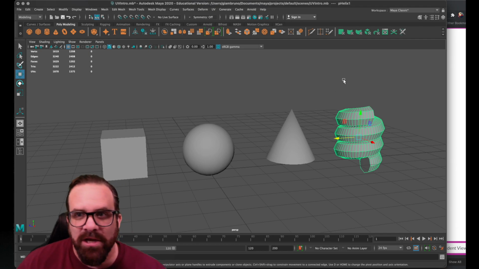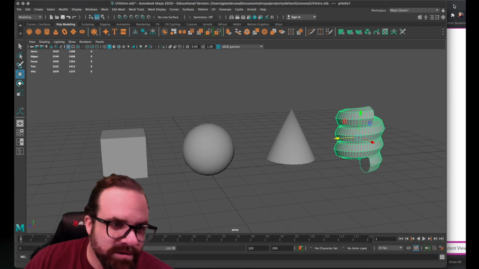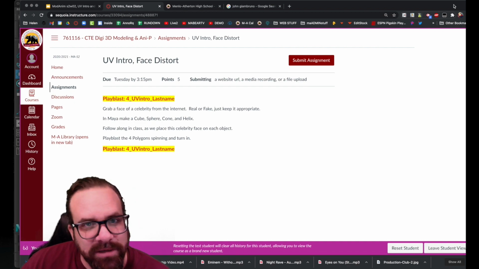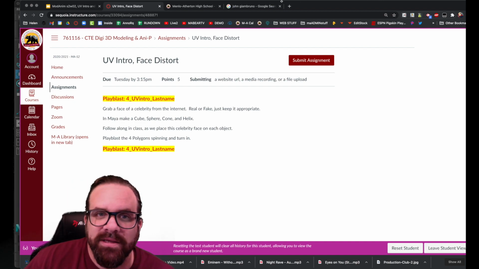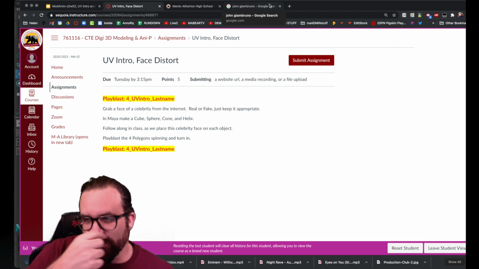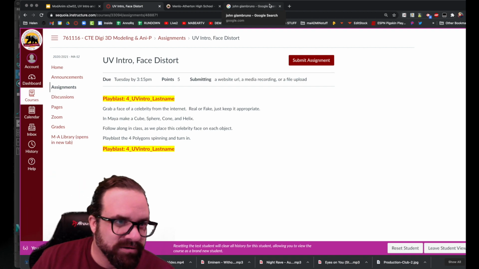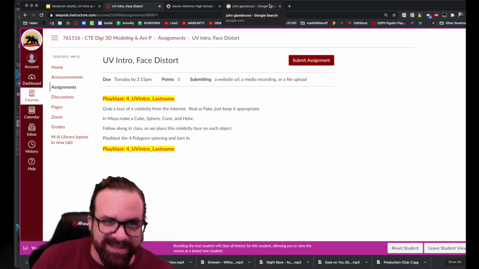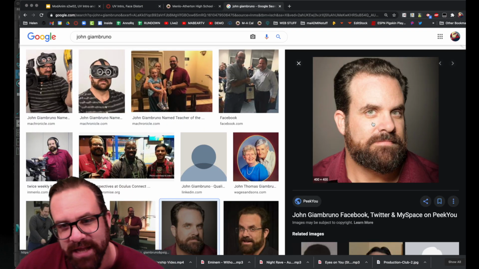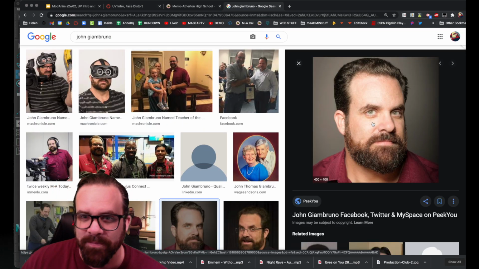Step 2, you're going to need a picture to put on each one of these objects. I like to encourage you to do a celebrity face. That way the person's not going to get offended if you distort their image. It could be a make-believe face, like a cartoon character like SpongeBob. I like to just have a face, but it really could be any image. Just keep it school appropriate. I'm going to find the best celebrity of all, this little handsome devil right here. Who is that guy, right?